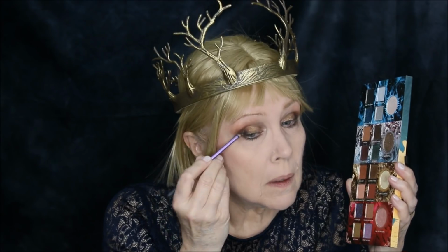Okay, let me go back in with the liner here because there's just not enough doughiness going on with this. Let me see if I can go back in here and maybe just make a very severe tap in the center. It's just not doing what I want it to do. I do think I'm going to take some of that Winterfell snow and go on the inside, just to brighten a little bit.